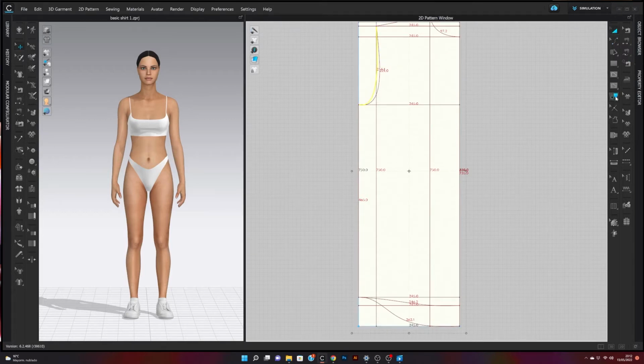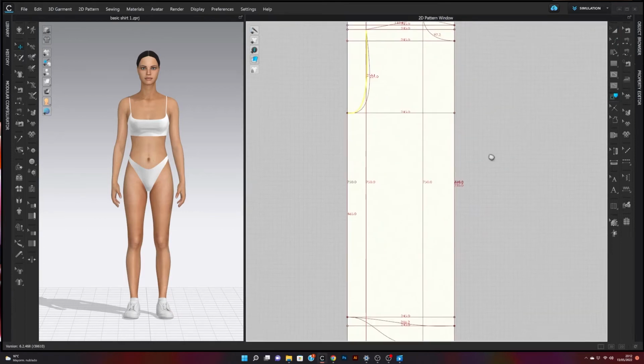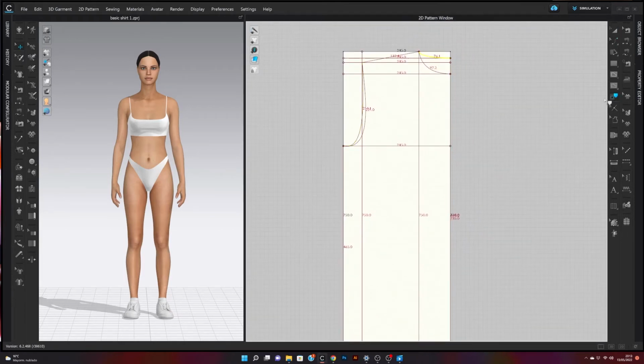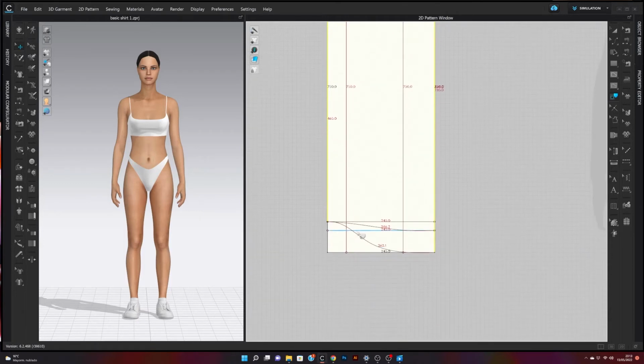Now let's convert the lines to the patterns. So we click this little trace tool button below the internal lines and we select all the back lines, holding down the Shift button and press Trace as Pattern.